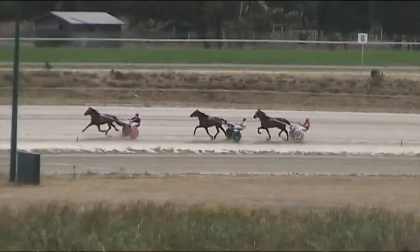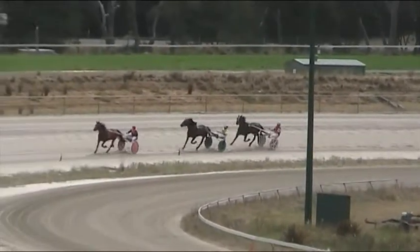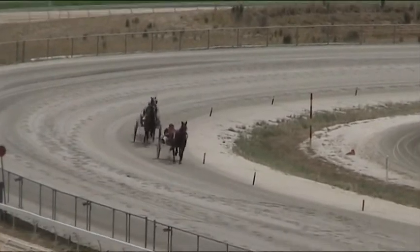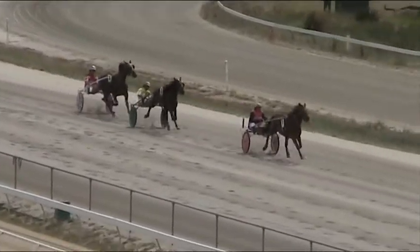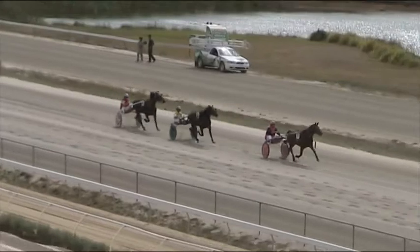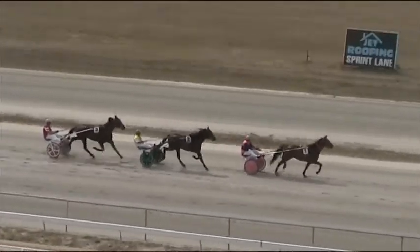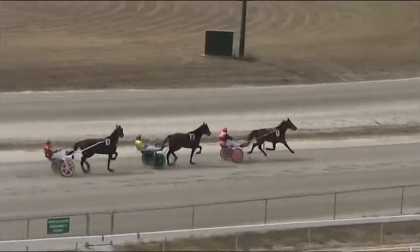The field of three head down the side of the track with about 1300 metres left to trot. Get Up Early in front coming around the turn at the 1250 metre mark, leading by about six to seven metres. In second placing Magical, and Birthday Suit is still last of the three runners. There's been little or no change as they come down the straight with just over 1100 metres left to go. Get Up Early greets the bell with just over a circle left to go at the Kilmore track, leading by two metres. In second placing is Magical, and last is Birthday Suit.